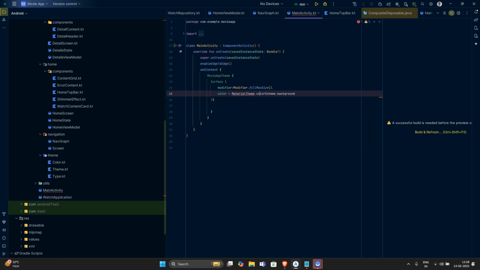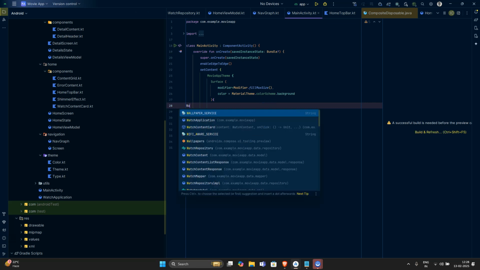Yep, that's what we want. And then we will set up our navigation page over here. So we want to set up the navigation screen, like whenever this main activity, since it is a launcher activity, is called, we want to start our watch app navigation.